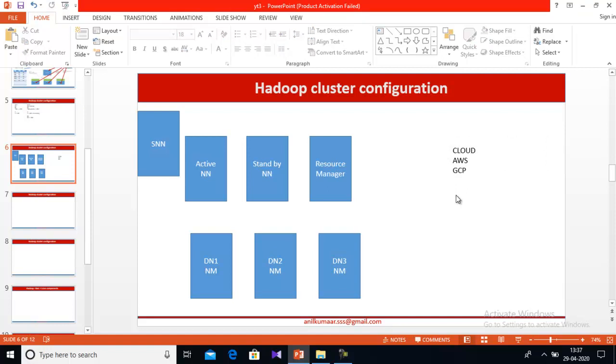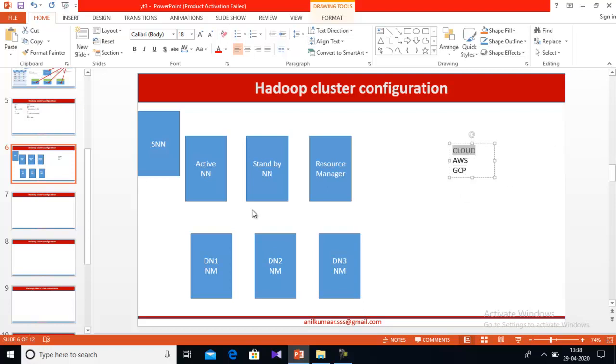You decide how many nodes you would like to have, what RAM you are looking for, and what amount of disk space you are looking for. Creating and maintaining Hadoop at GCP is very easy. Of course in AWS also you can do it, but the problem is AWS provides very limited resources compared with GCP. The free account is valid for 6 months in AWS, and in GCP you have a 1 year full account. So my advice is better to go with a GCP account to build your own cluster at cloud level.